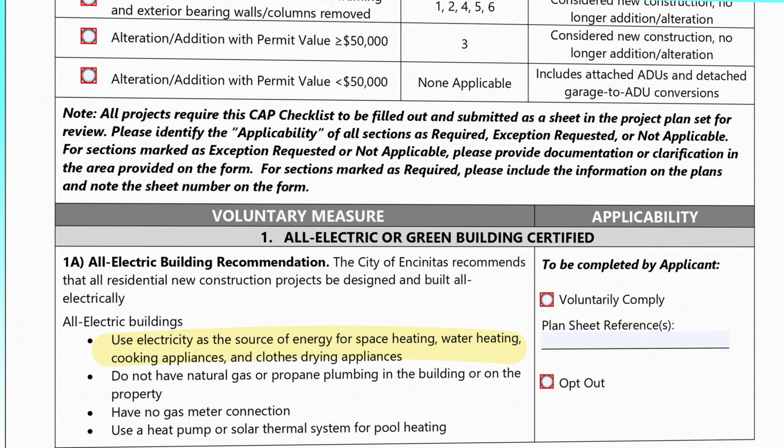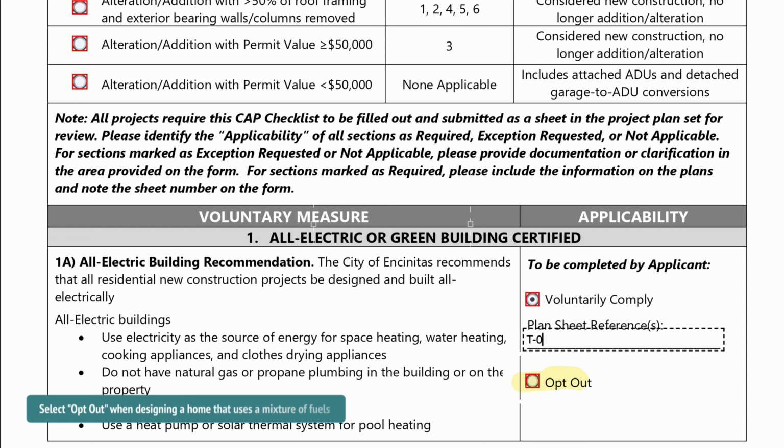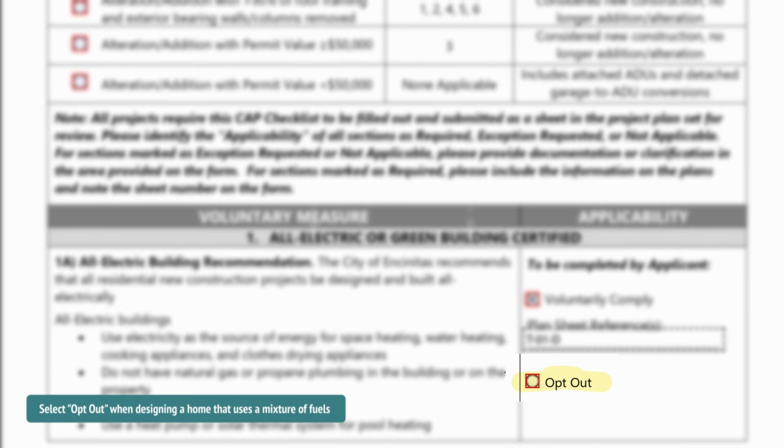This means that electricity would be the source for all space heating, water heating, cooking appliances, clothes drying appliances, and pool heating for your project. If you choose this option, check the box for voluntarily comply. If you have designed the residence to use a mix of fuels, you should select Opt Out.